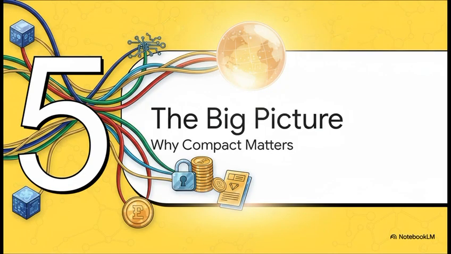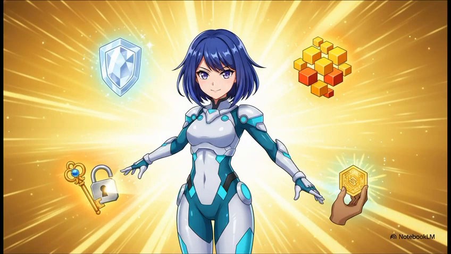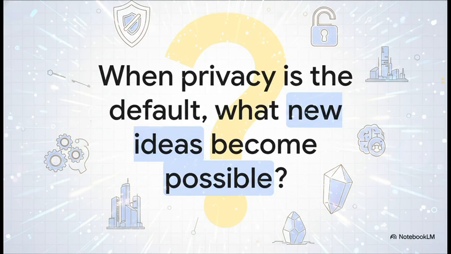So let's pull all of these different threads together. We've looked at how Compact handles data, how it organizes code, its approach to privacy, and this new idea of assets. So what does this all add up to? Why does it matter? It really comes down to these four interconnected superpowers. You've got secure data through structs, organized code with modules, intentional privacy as the default setting, and finally, true asset ownership with this native token model. Each one builds on the other, and when you put them all together, they really do represent a major leap forward.